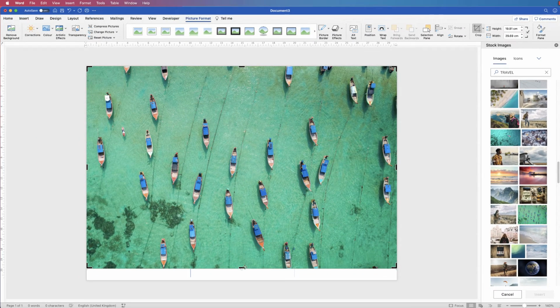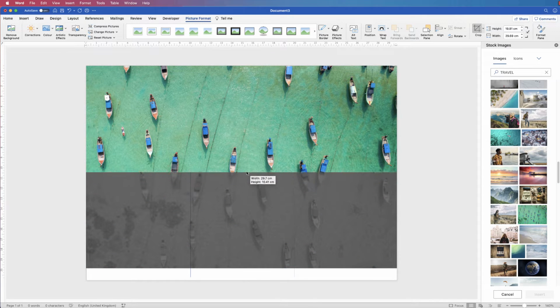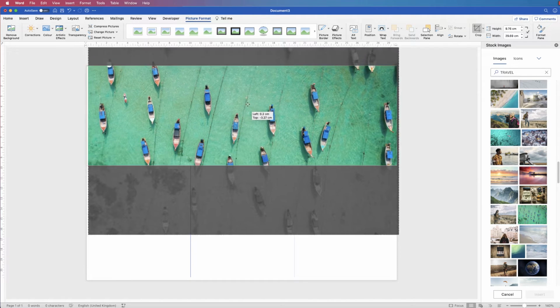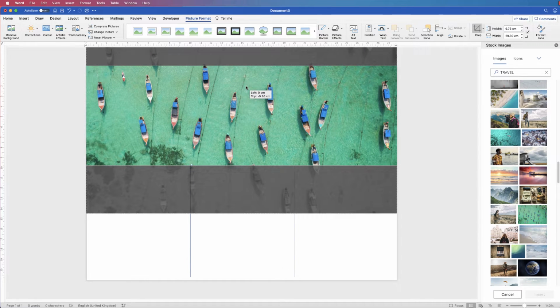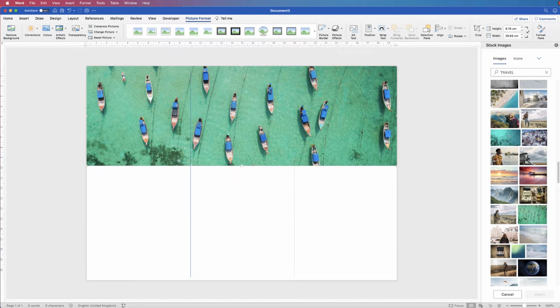Now you can see all these little black markers around the edge of your image, and then just drag the marker up. Now don't worry about the position of the image, just worry about how much space you want this image to take up. So I want it to take up about this much, and now you can move the image to where you want it to be. So I'm going to move mine to around about here, and then I'm just going to hit the enter key, and it's cropped my image.